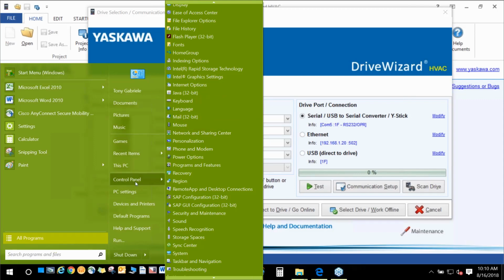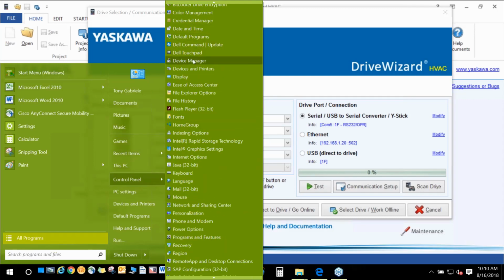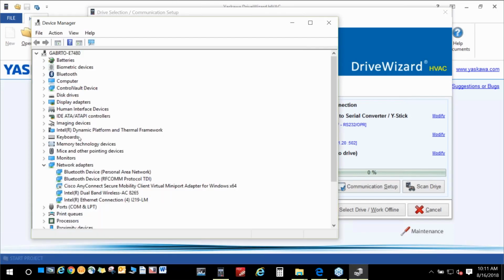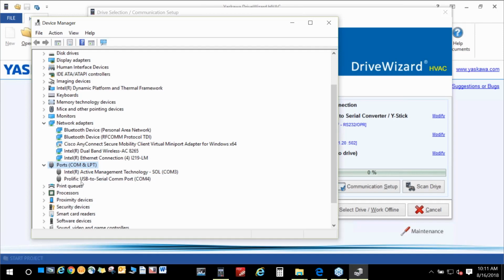And then find your COM port selection here. So I can see that the computer is recognizing the Prolific USB to serial converter, and it's in COM port 4.